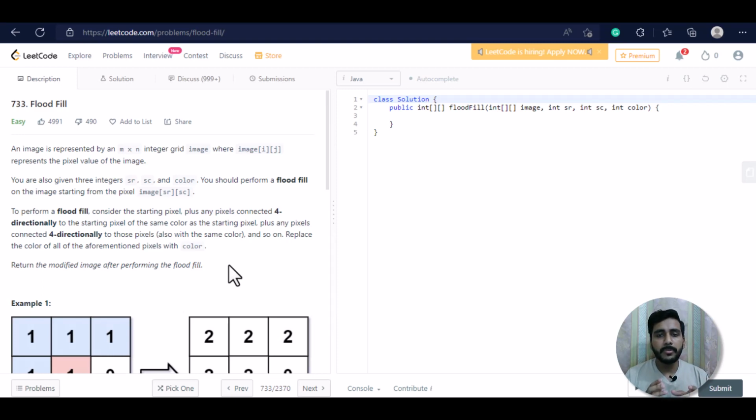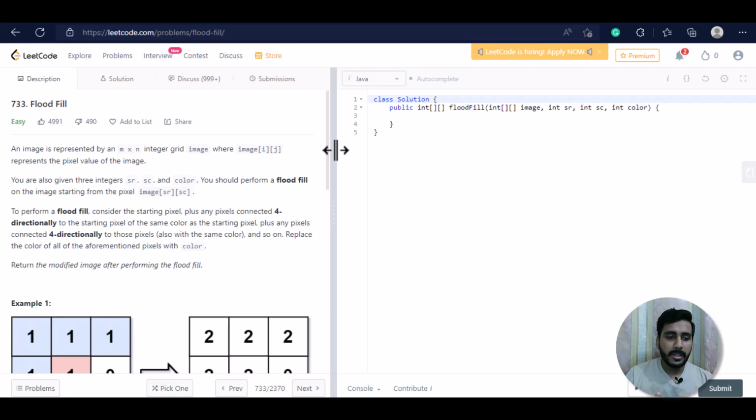So the problem statement is that we start from the position we have been provided, the pixel at SR and SC, and replace it with the new color, along with all the connected pixels that have the same color as the initial position.